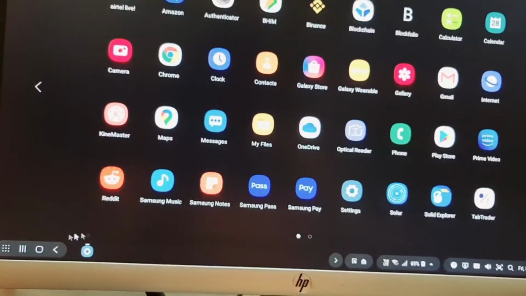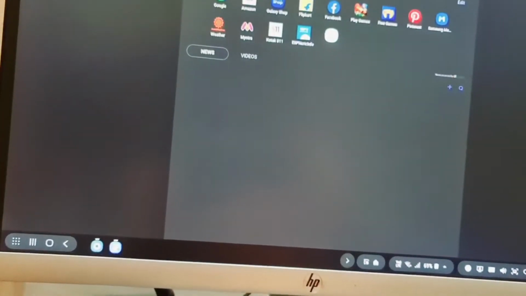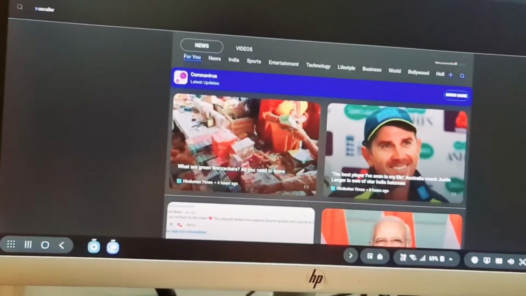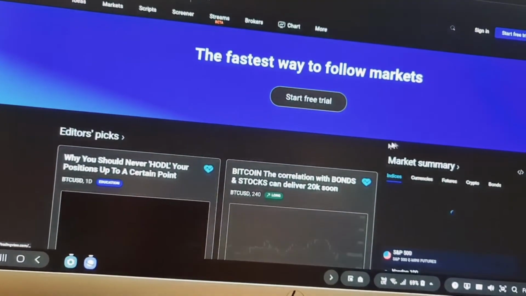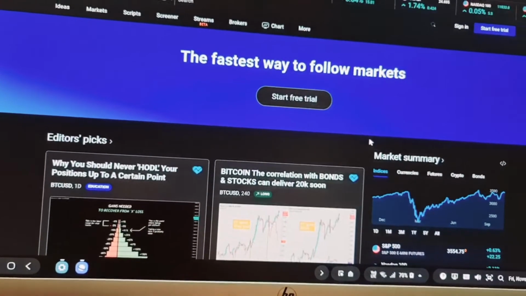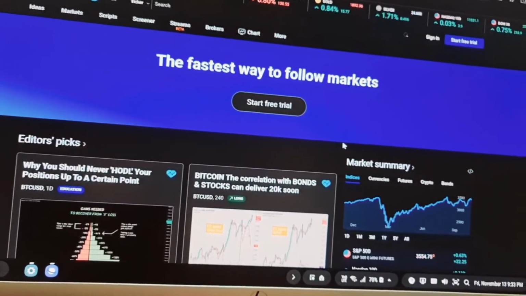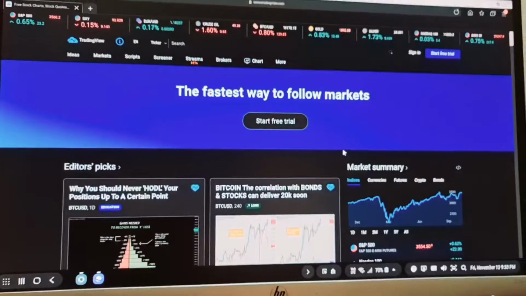Now, I regularly use DeX on my Note 20 Ultra, and with that I get a lot of power with me. I mean, the performance is stellar. But how is the performance with this Galaxy S8 with 4 gigs of RAM and 64 GB storage, which is a little bit slower than the Note 20 Ultra.